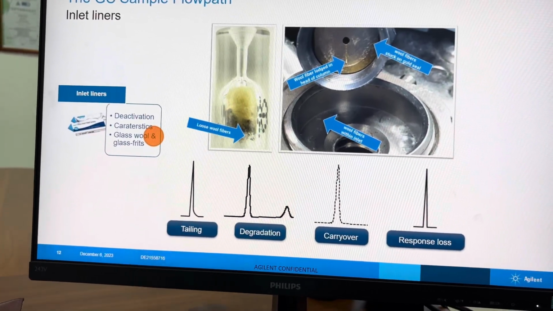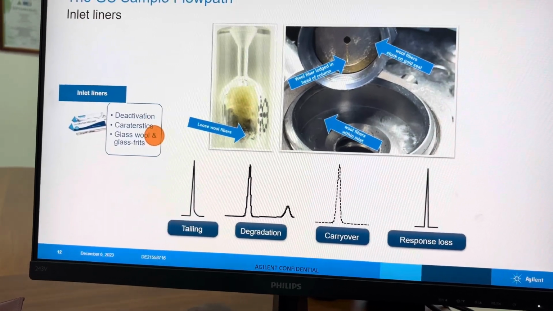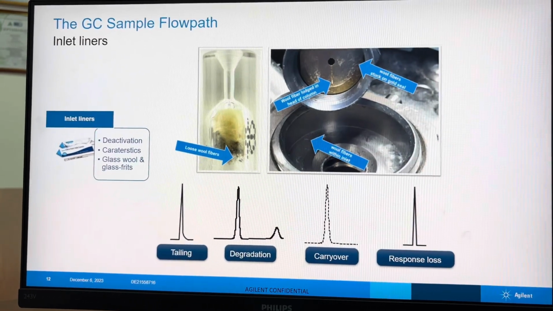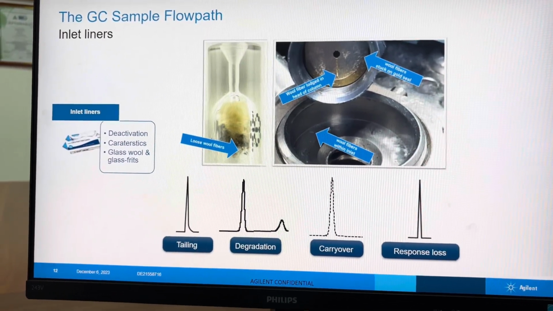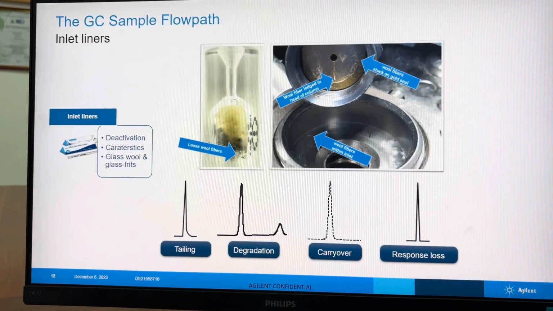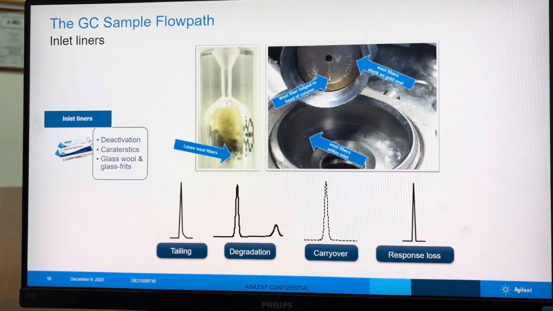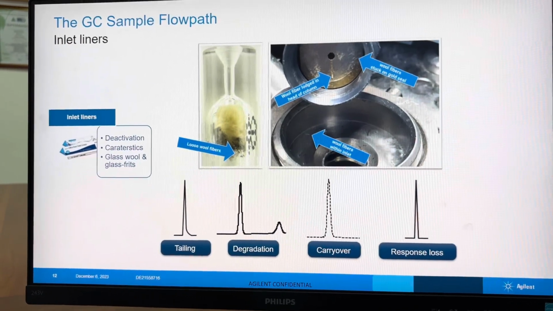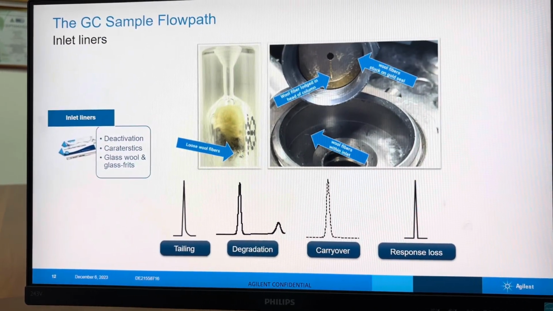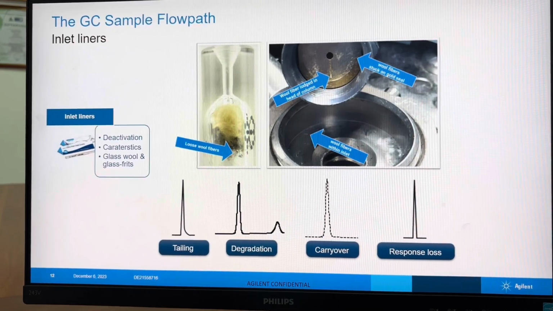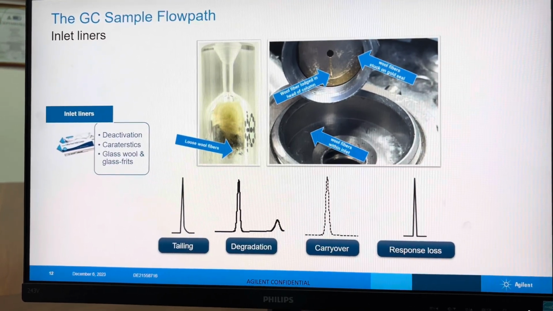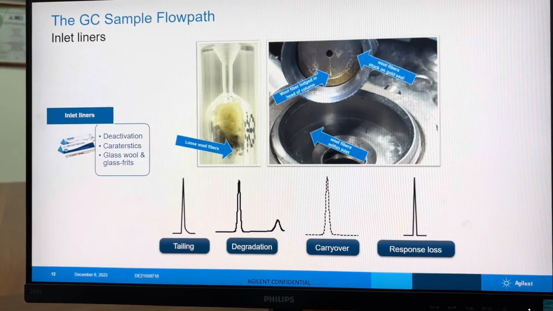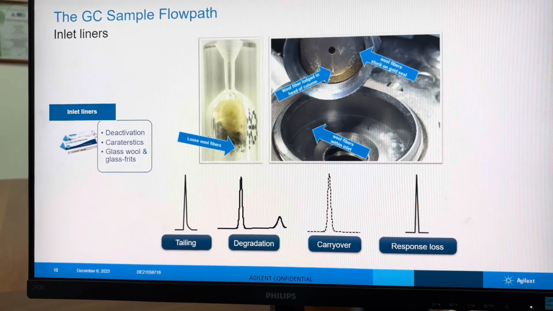In general, we tend to pack glass wool into the liner ourselves. What will happen? It's glass wool, so at packing time we have two risks. One is that we need to use protective equipment so as not to inhale any glass particles into our nose. Otherwise, you know very well, glass particles go into our body. What is the health issue?